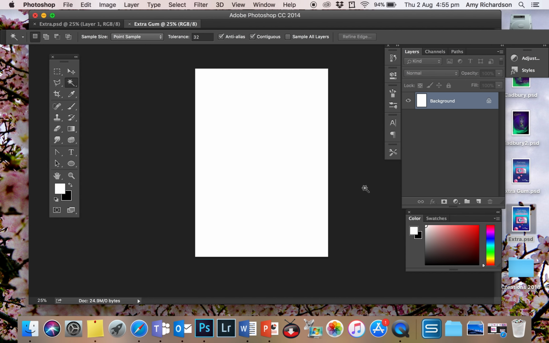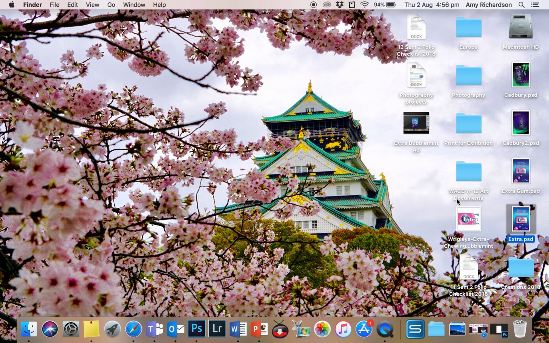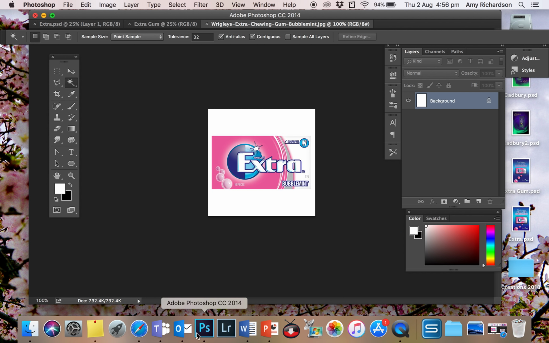I'm actually going to copy and paste my product in here first before I design the background. It's just going to be a little bit more helpful with trying to match the colours. So what I'm going to do is just minimize Photoshop to go to my product that is now saved on my desktop. So I find that right here. And I'm going to click and drag it into Photoshop, right down the bottom here. I release it, and what it will do is open up Photoshop in a new tab with that product in.